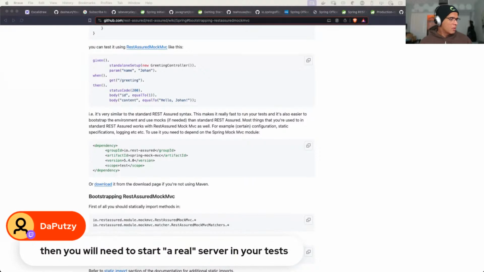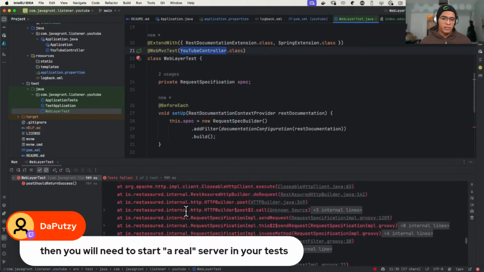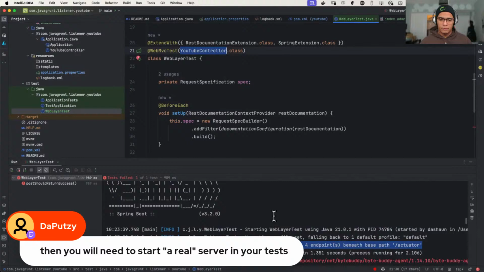So I should be able to do this with this WebMvcTest. What I should be doing is standing up my web controller because of this, which it looks like it's doing. Started with their test.